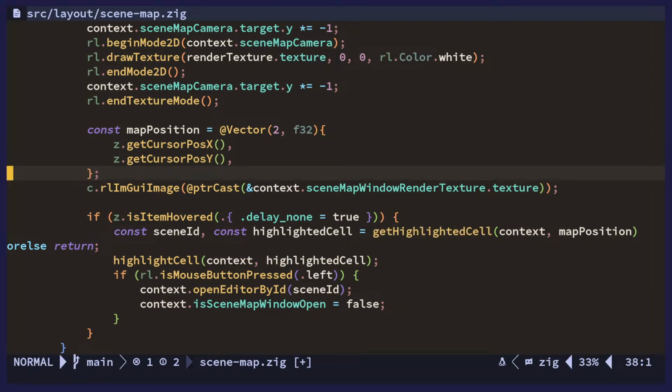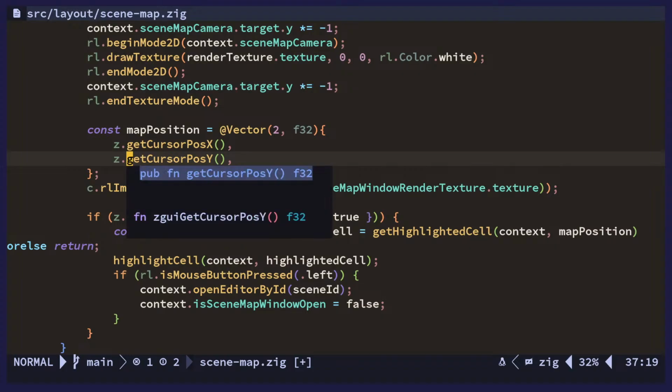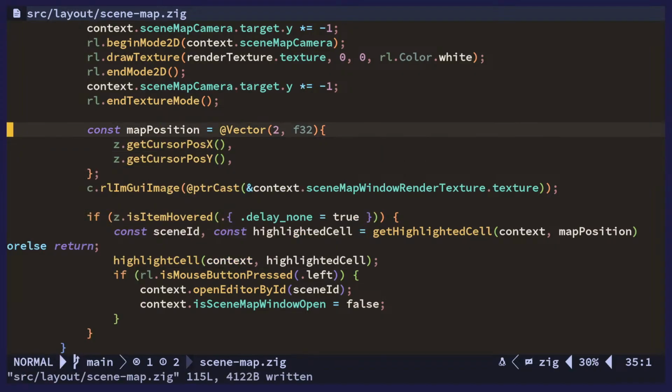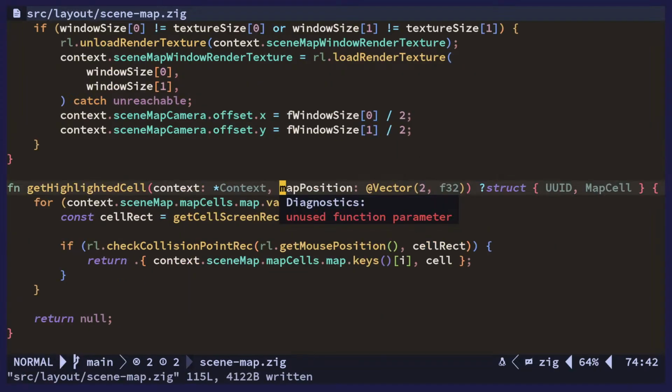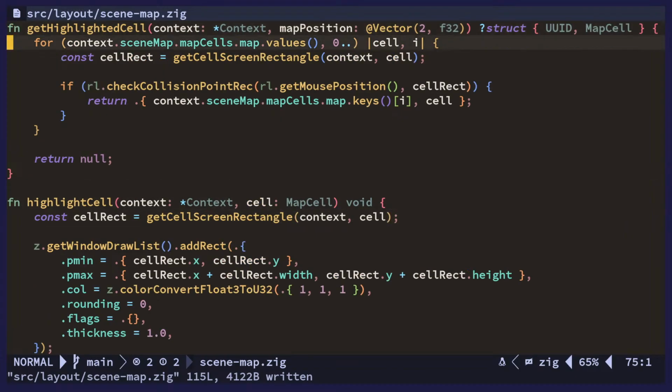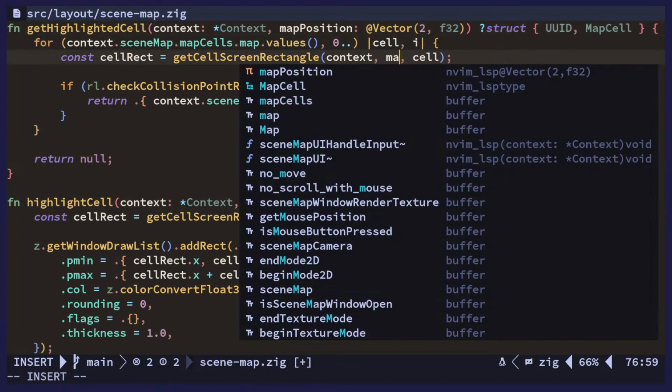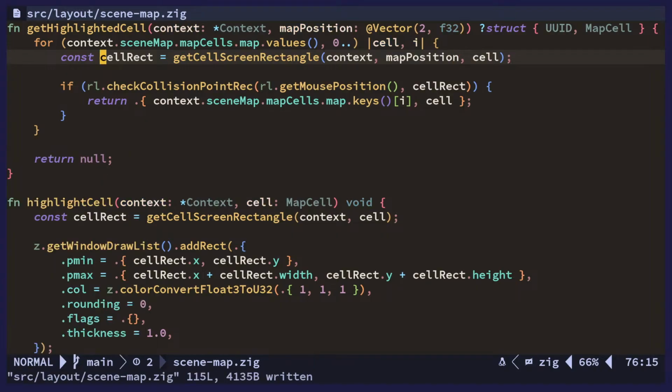These are floats, yes. So we have to pass that in there.